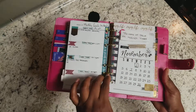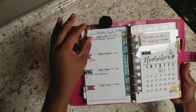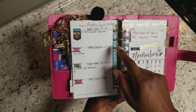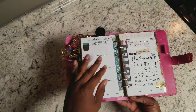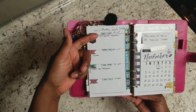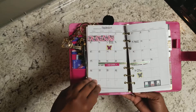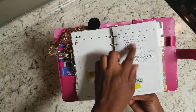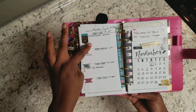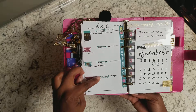If I flip the page over, you will see this is going to be the beginning of the first week of November as well. Because the week starts on Wednesday, I have this whole left side of the page available to do something with. So I decided to try doing my weekly goals — or my monthly goals by week — on this side. Whatever my monthly goals are, I'm actually using the notes and thoughts page to write some of them down, and then I'll transfer them over into this section. So I'm going to be listing what I'd like to do in week one, week two, week three, and week four.